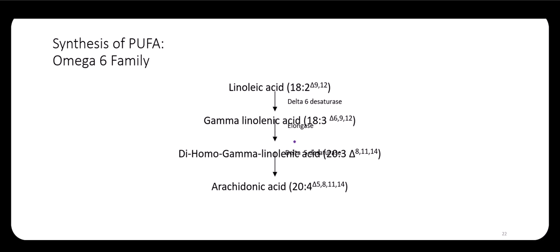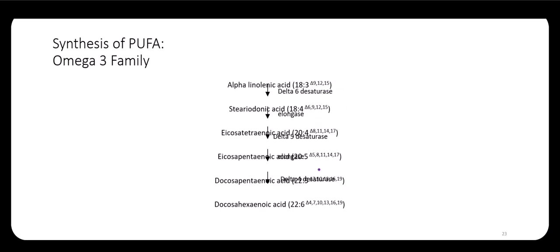Okay, so you can go through, and we won't do this, you'll do it later in nutrition class and everything, but we can go through and look at the delta numbers and look at what we're doing. We're going to desaturate at carbon 6, so now we have 3 double bonds, added 1 at carbon 6. Going to desat, we went from 18 to 20. Sorry, the PowerPoint's a little skewed. We added 2 carbons. That's going to move our double bonds over. Added another double bond, and so on. So you can see your progression.